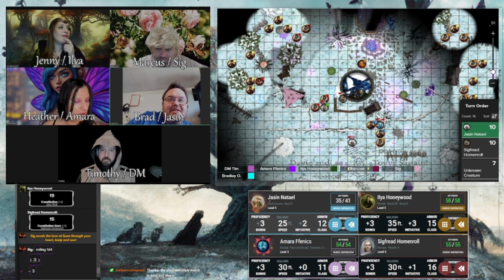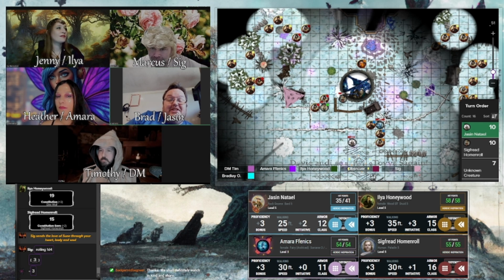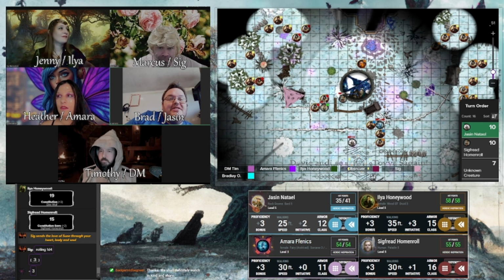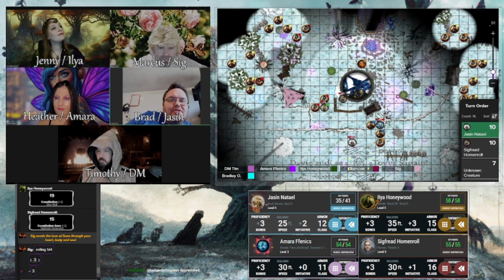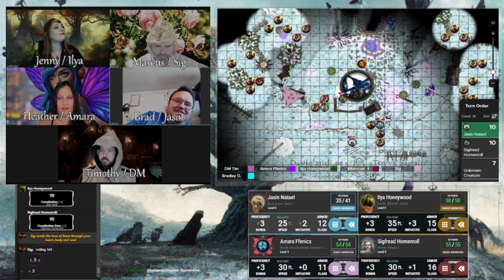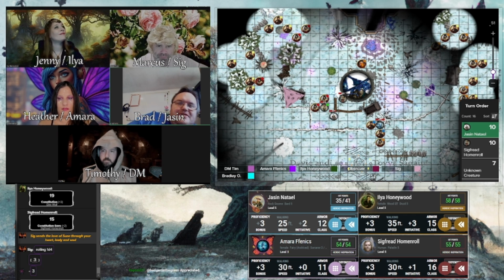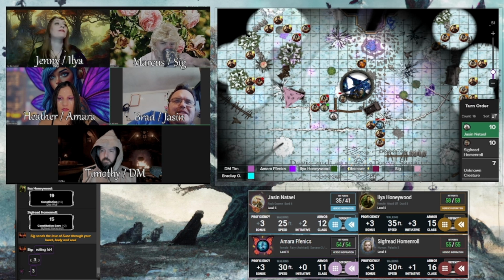Okie dokie. All right, seeing Ilya under attack, I'm gonna try and move towards her to help her out. 1, 2, 3, 4. One space short, I think. I'll look at my spells really quick. I can't remember if Cure Wounds is touch or if I have range with that.